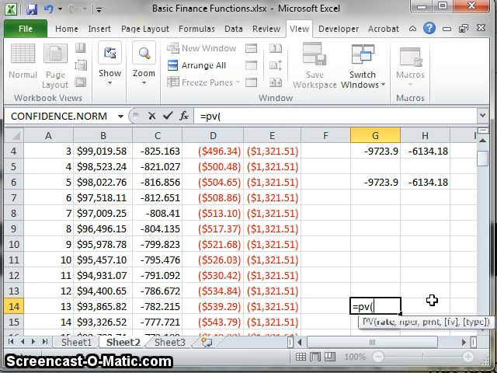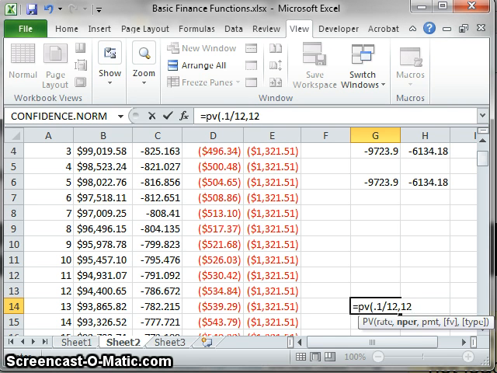Equals PV in Excel. And we're going to use our rate, and for this one we're using 10%, but we have monthly payments, so we're going to use the 0.1. We're going to divide that by 12. And the number of periods, in this case we're going to be looking at the number of periods left. So after the first year, we no longer have 120 payments. If we had a 10-year loan, we're going to have 12 payments less than that. So we're going to have the 120 minus the 12. And that's going to be, of course, 108. But we can just put the math in here.